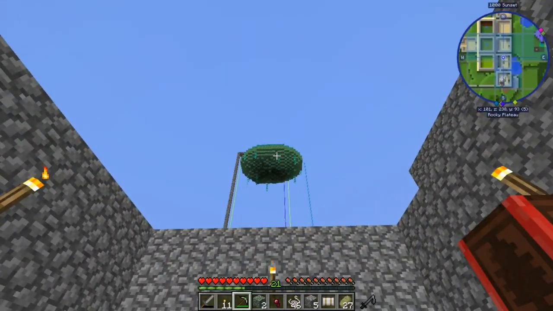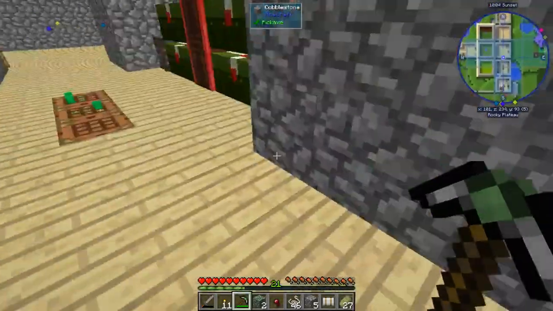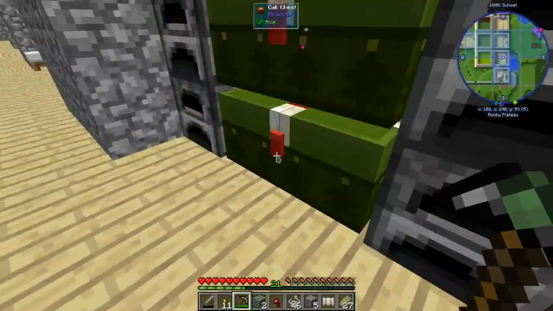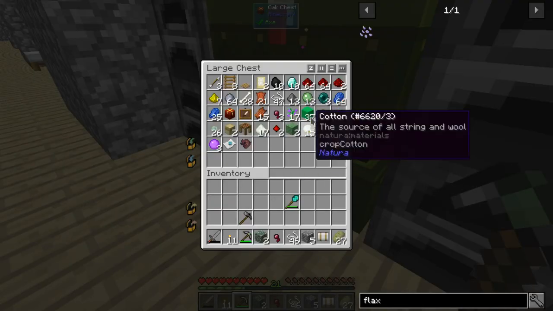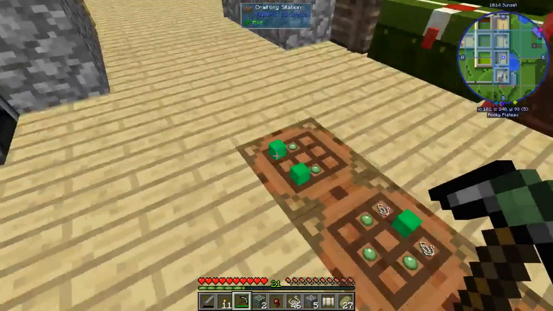Last episode, we also went up there and did some stuff up there at that slime island. So we got, as you saw out there just a second ago, we got some slime trees. And we've got ourselves a lot of slime. Not a lot, but a fair bit. You know, we got 37 congealed green slime blocks and 13 regular slime.